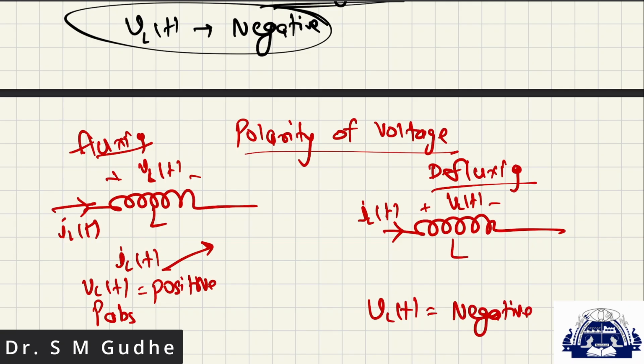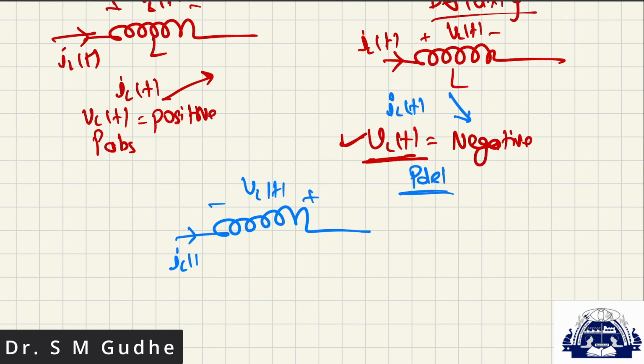ये हम लिख रहे हैं negative with respect to the original polarity. Okay, अगर हमने यहाँ voltage negative लिख दिया और यहाँ हमने plus कर दिया, फिर sign कर दिया, then already polarity we are reversing. So this voltage will be positive. Do not change the polarity and keep the polarity same. Then IL of t is a decreasing function. VL of t will give the negative. Power will be getting delivered because V into I will be negative. Okay, and negative power means power is getting delivered. And if we change the polarity, then what will happen? Current is leaving through the positive polarity, means power is getting delivered.